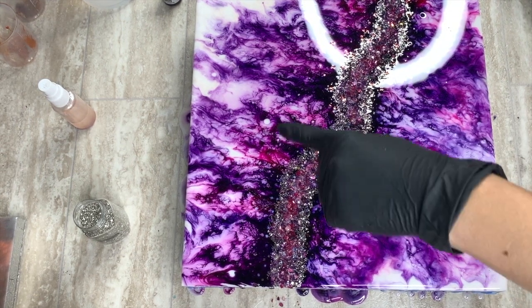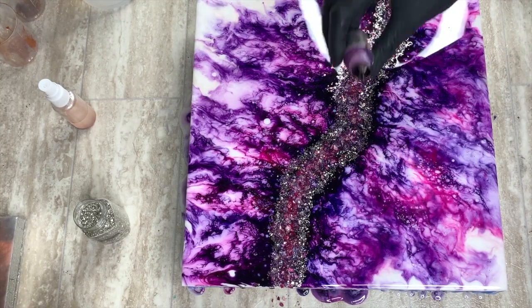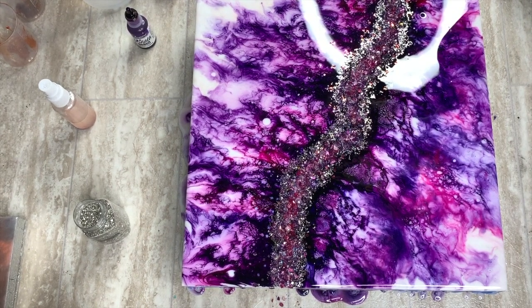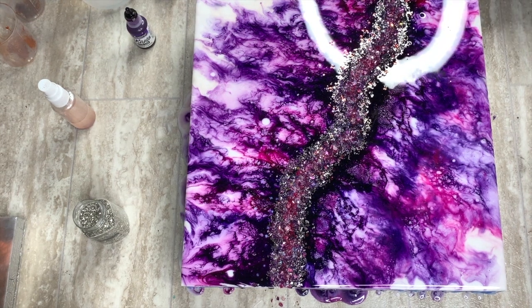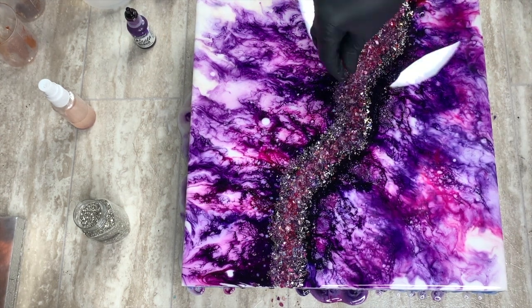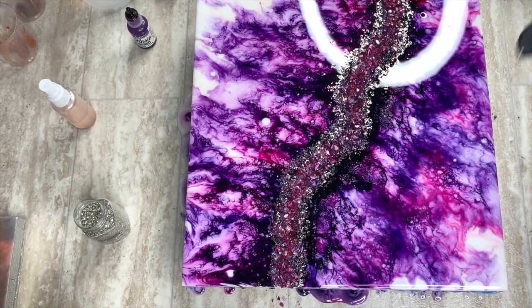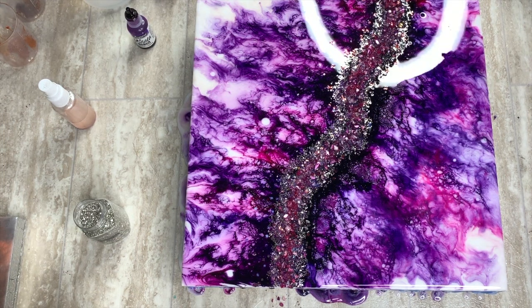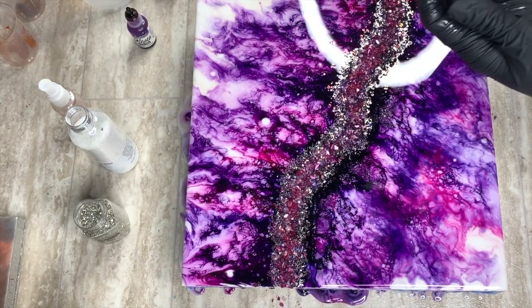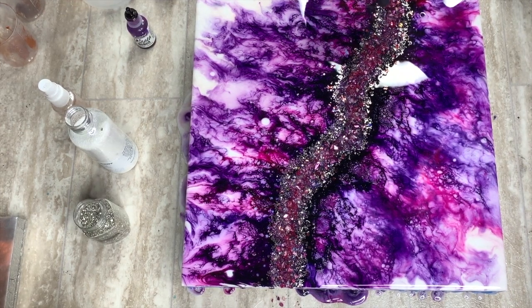There's still not as much dark here as I would like compared to the other side, so I'm going to do some more purple again. Not as many cells over here either, so I'm going to take that purple mist and go right over top. Now I'm going to go through and start fishing out any glitters that fell outside the piece — if you can't fish them out, you can always poke them down too. Now I can come in and sprinkle some of the moon dust. Since there's no shaker on here, I'm going to pour some in a paper cup, bend it, and allow it to sprinkle right on top to give it a little more of a cool iridescent shine.